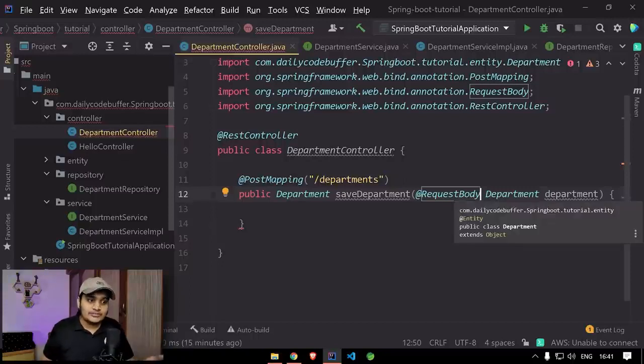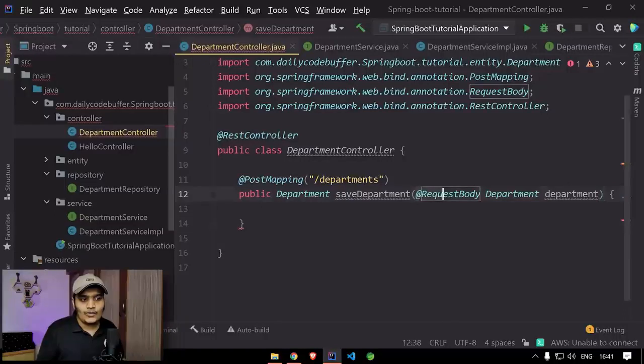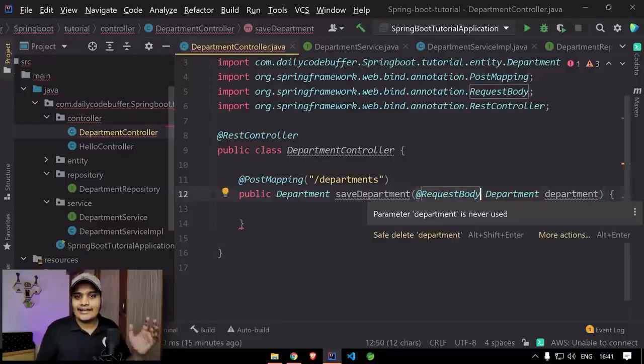It's a simple thing. Without Spring and Spring Boot, you have to take the entire request body from the HTTP request that you are getting, and using the object mapper, any of the Jackson or JSON libraries, you have to convert that particular JSON object to the particular Java object. So that's all the steps that you have to do manually. But with this particular annotation, Spring is doing that for us. With this one annotation, we are getting the entire JSON object into my department object over here.